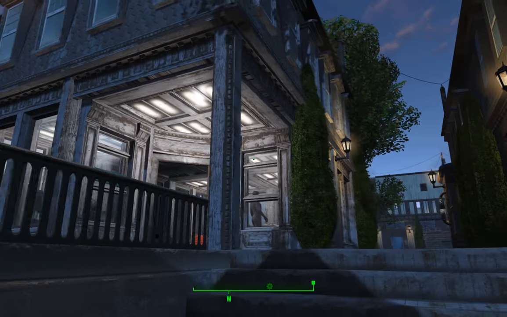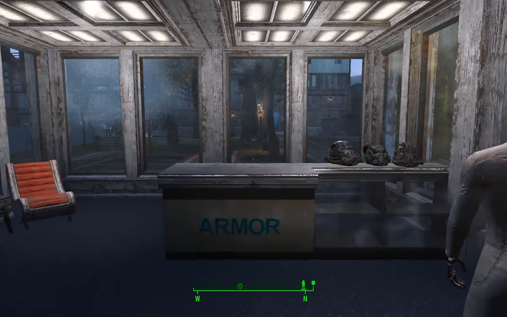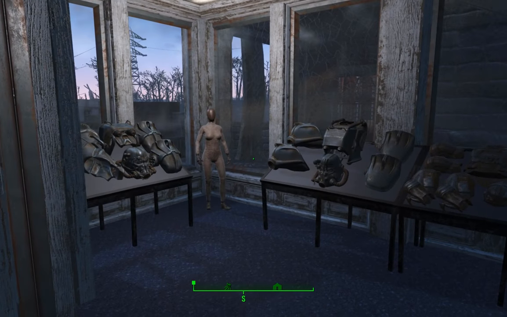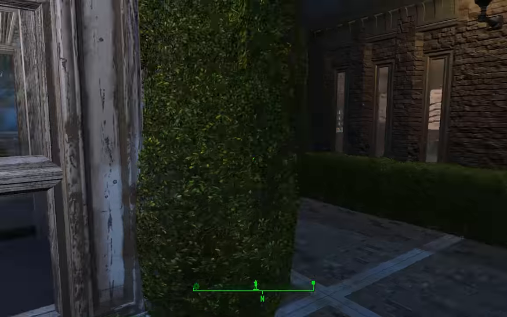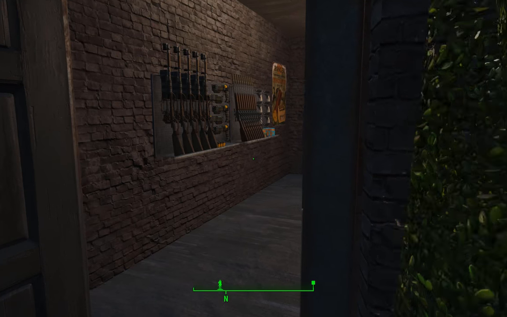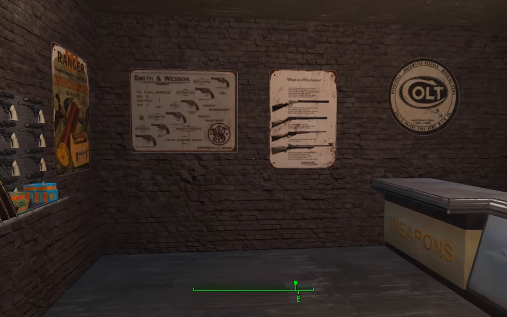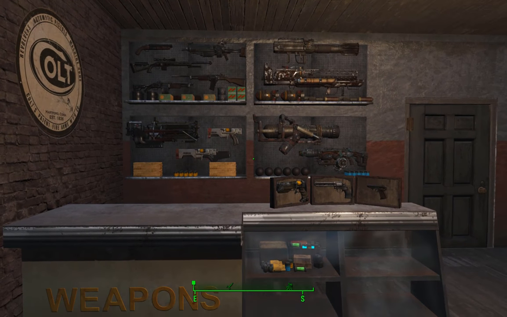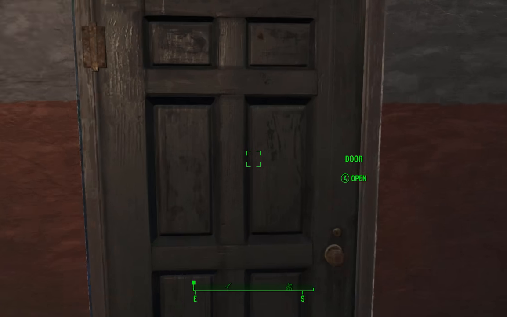And again, I'll list all the decor packs that I have used on this settlement, so you can decide whether or not you want this stuff or not. Armor store. And then over here is going to be the gun store. Very important store to have in this game. Oh yeah. All sorts of guns.